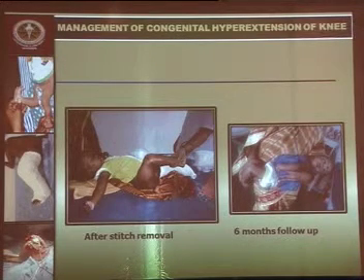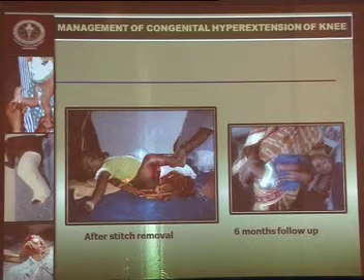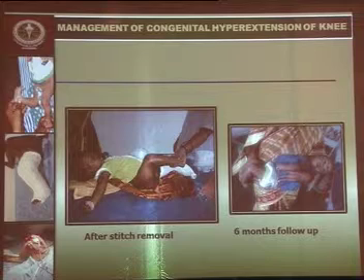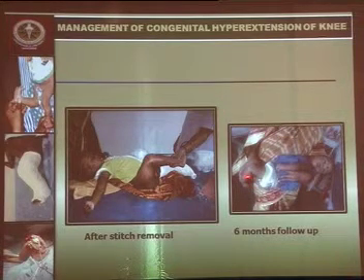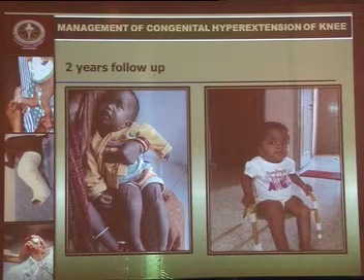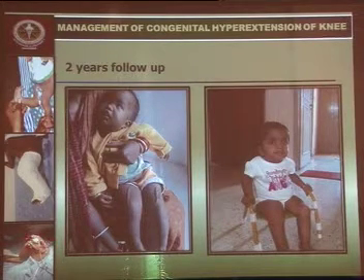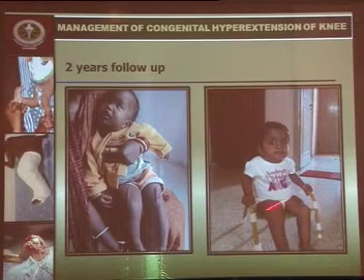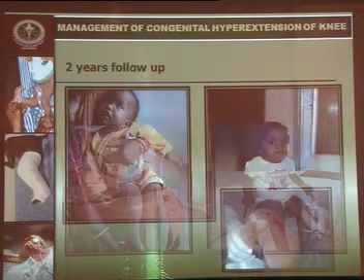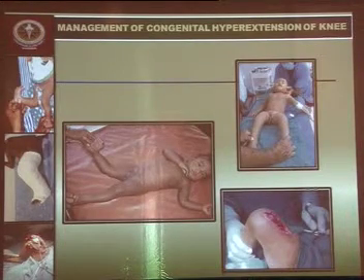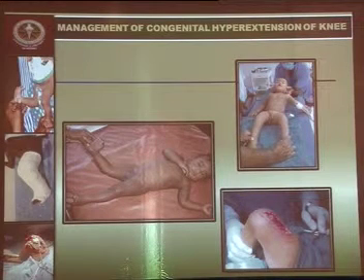Now after stitch removal, you see the movement, the flexion of the knees up to 90 degrees we have achieved. And after 6 months follow-up, after a course of physiotherapy and exercises, you find that the knee is flexed sufficiently, and this will continue more. This is 2 years follow-up. This is the same case which I was showing previously, and this is the second operation case which I show you. This is another case where you find the same surgical procedure we have done.